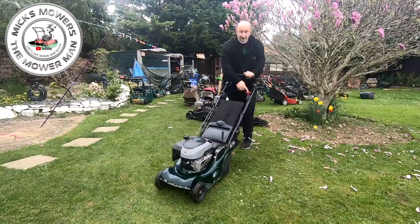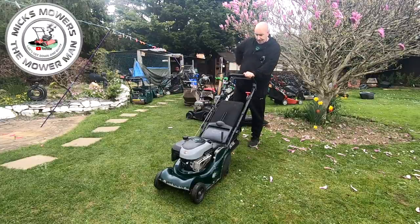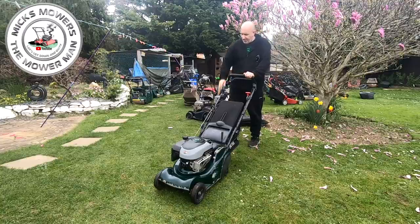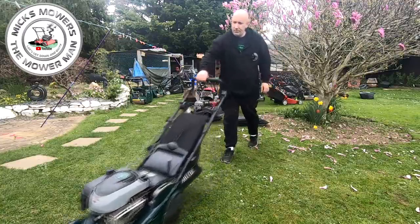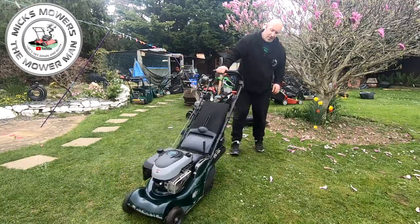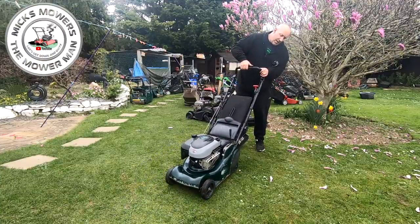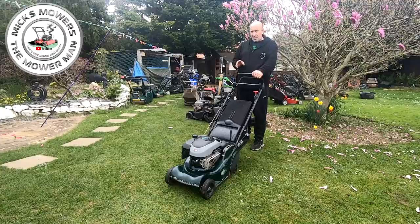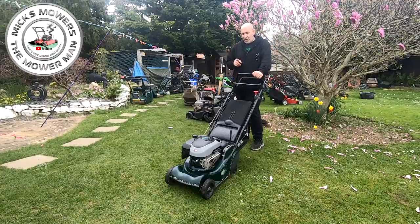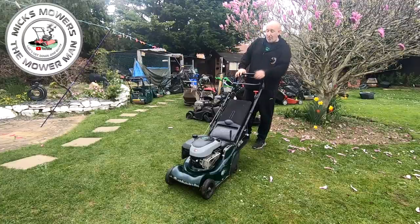So it goes fast, it goes slow, will it idle, as a Quantum should? Yep, lovely. See that, how it locks there? I think that chain's seized. Clink, clink, clink. So it all works, but I have got a bit more work to do. I think it's the drive chain. It's got a solid link on it, and it's seizing. It's kicking over the sprocket. So I've got a bit more work to do on this one yet.